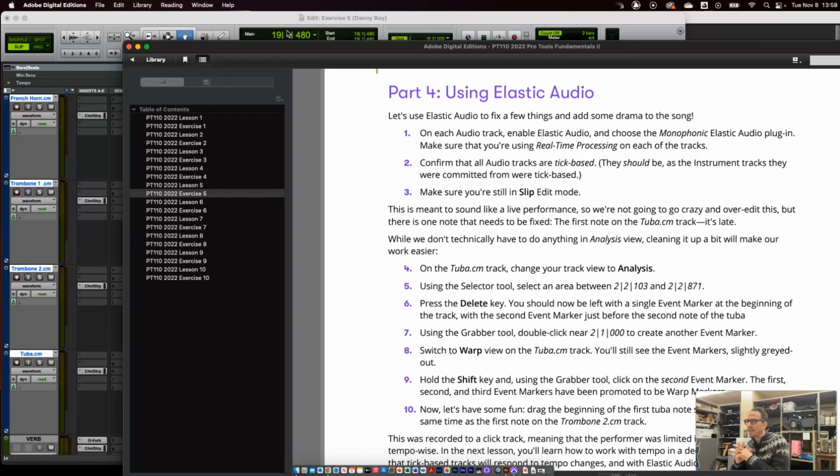Remember in class, elastic audio is a way that you can stretch out or compress the time of an audio clip without changing the pitch. So if somebody speaks a line a little too slow and you want to speed it up, you can do that with elastic audio, and it'll make them sound like they're speaking faster or slower, depending on what you're doing, but without changing the pitch.